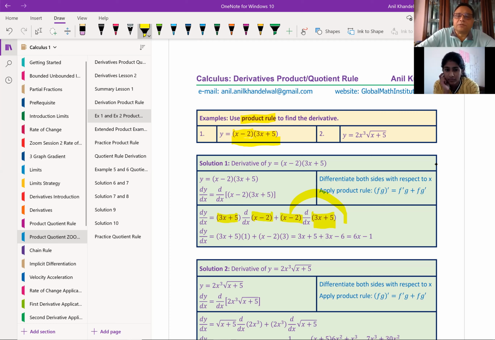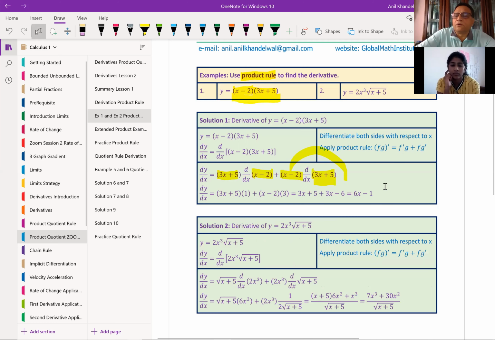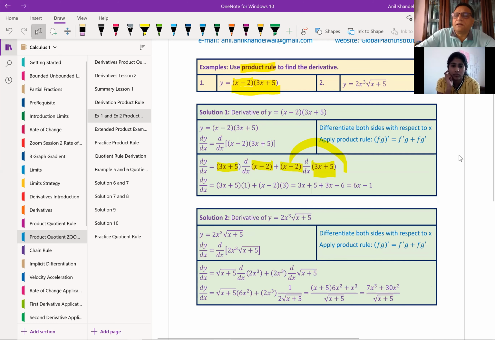Now, the second question involves that square root, and definitely you cannot expand it using binomial concepts. Therefore, you have to apply the product rule, which is again written here for your convenience. So once again, identify your first function and the second function. The derivative of the first function times the second, then the derivative of the second function times the first. Is that clear to you? Perfect.